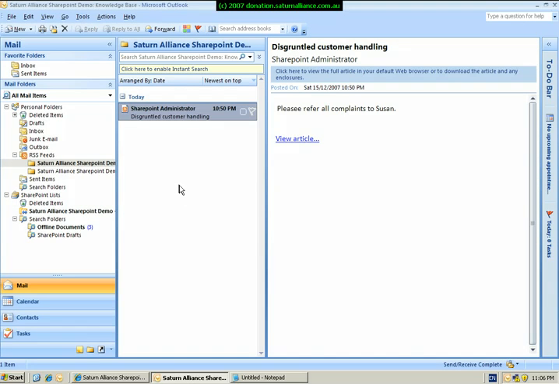You can then simply click on the feed as it appears to view the article from the SharePoint list.